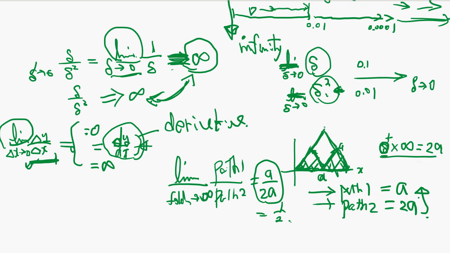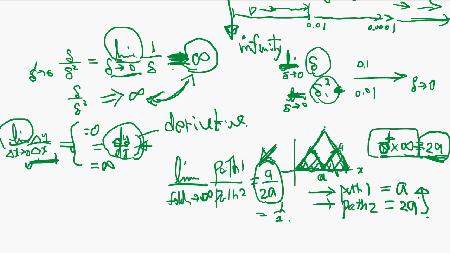Okay, so what do you mean? The ratio is the same, and the ratio stays the same no matter how many times you fold. So you created an example of almost 0 lengths. If you have many of them, an infinite amount, then it becomes 2a. So this one we use for integral.